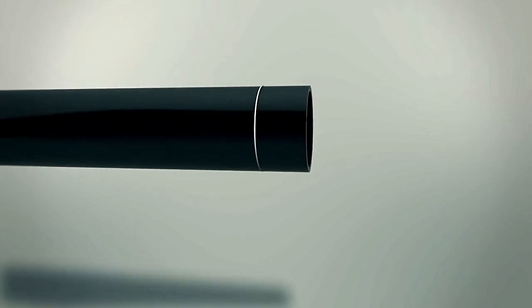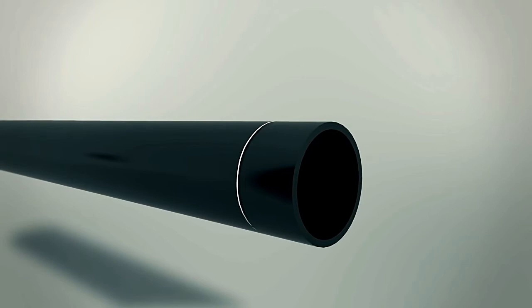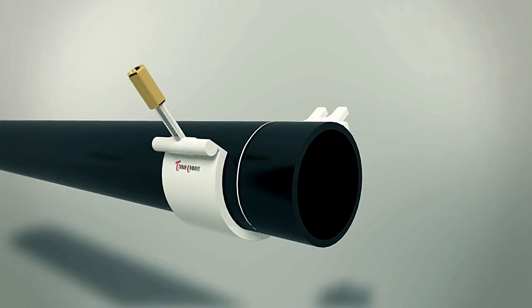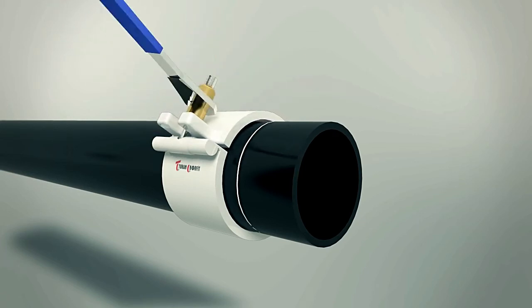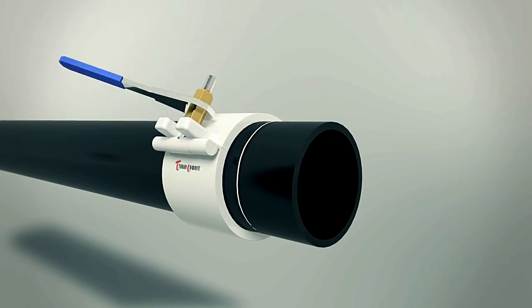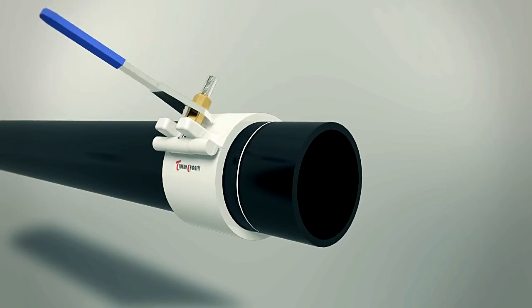Oval pipe can be an obstacle to forming a high quality joint. Much of the pipe we encounter is not perfectly round and re-rounding is therefore an essential step of the process. This is especially true with large diameter pipe. As shown here, clamps are placed close to the insertion depth mark in order to re-round the pipe end.